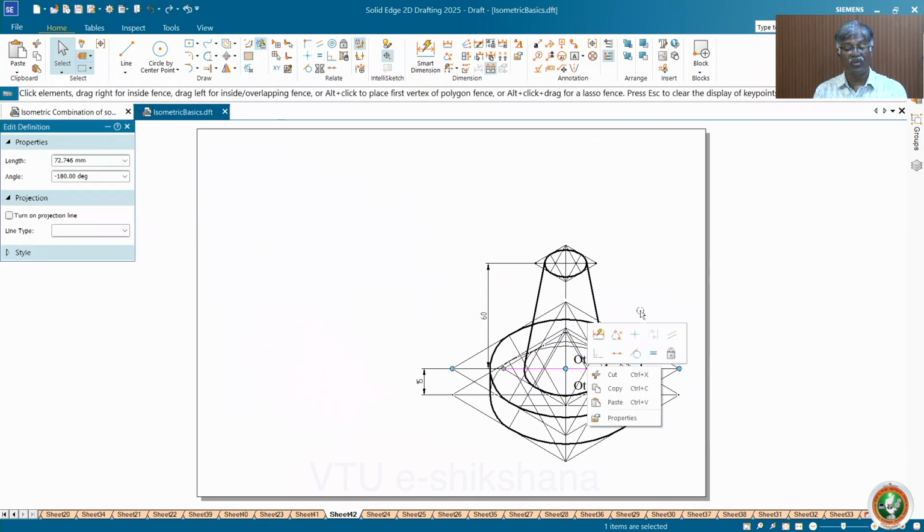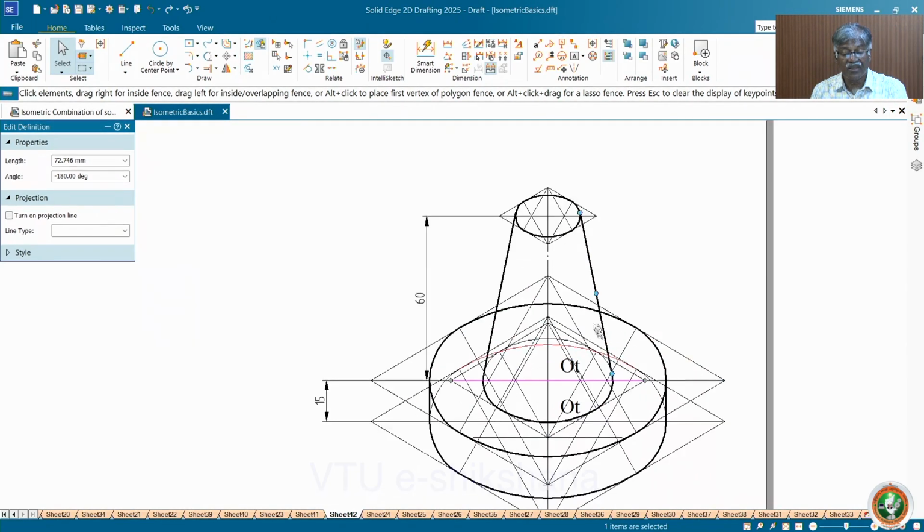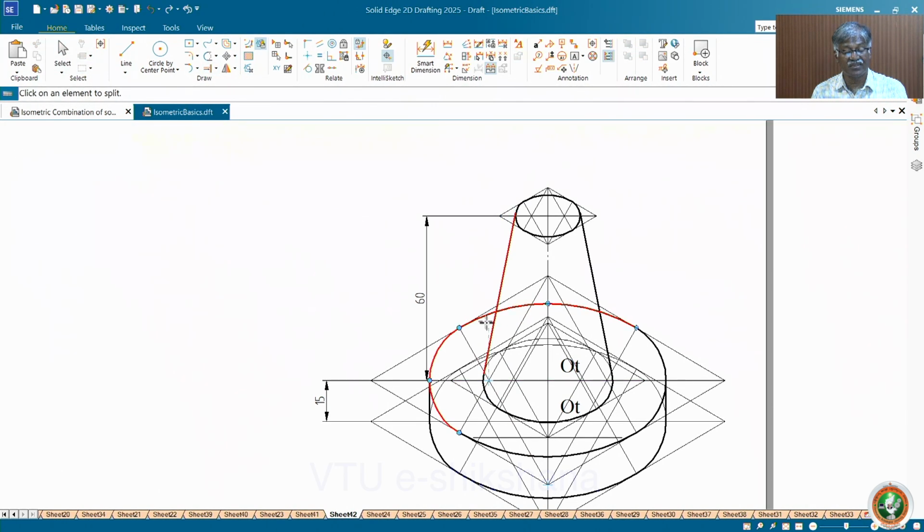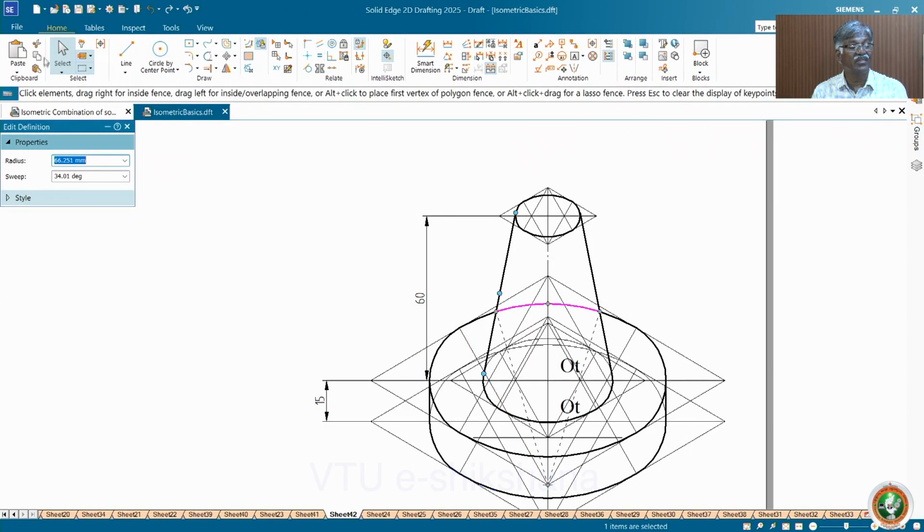Yes. Now this is the combination. Now you can just see this portion, selected from this end to this end. Whatever back side of the frustum of cone is not visible, right now it is dark. How to make it light? So again go for split. That's what you do in combination of solids. So that's all, nothing else. So a very easy job. Here again you select this point. Then you make this particular segment light. That's all. So that completes the combination of solids.